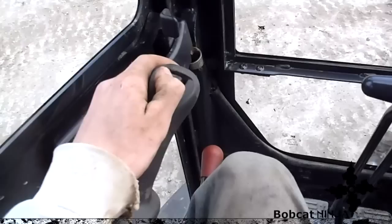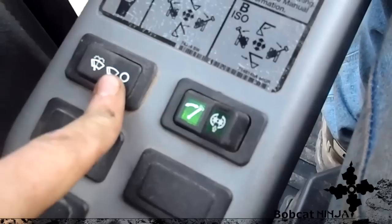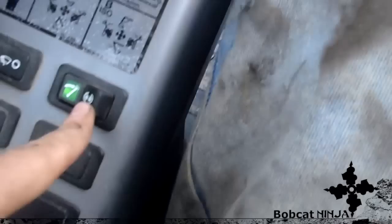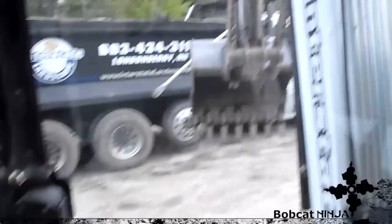Down over here is your windshield wiper. This switch also switches from your boom swing — which I just showed you — to your secondary hydraulics. If you've seen any of my other videos, you know I have a tilt bucket that goes on here, so by switching that, this switch now runs the tilt bucket and tilts it left and right. I don't have that on right now so I can't show you, but I think you get the picture. It's real nice — you just flip the switch.